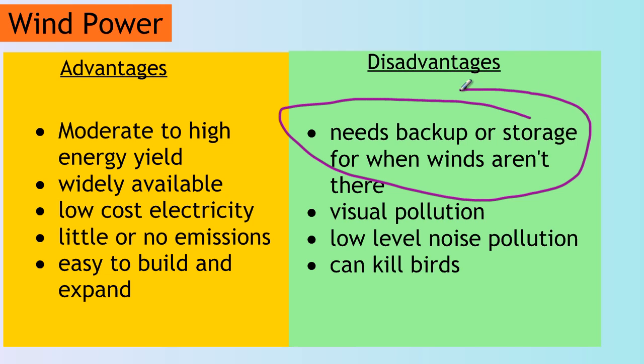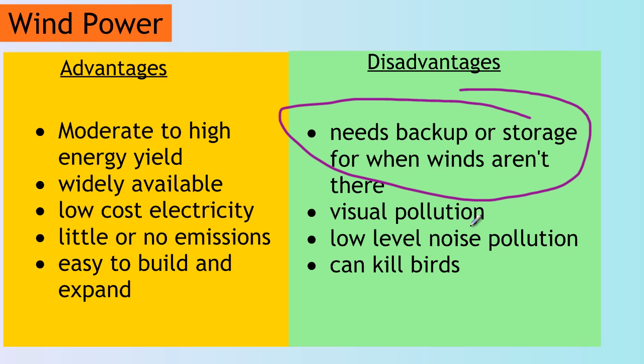The disadvantage here is, if you think back to the disadvantage that we had with solar power, this is really a big one. There has to be some sort of backup or storage, because just like we don't always have the sun out for the solar power plants, the same thing is going to be true for wind farms as well. There are going to be times when the winds aren't there, the winds died down or aren't as strong as maximum level, and so you need some sort of storage way to be able to keep electricity flowing regularly, because you obviously don't want it to be, it wasn't a windy day, I can't turn the lights on, or any of those things. It has to be pretty constant for it to work for us in modern society.